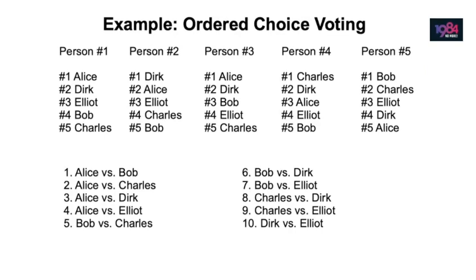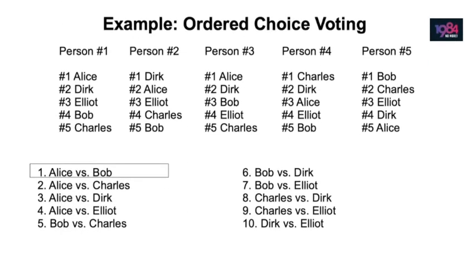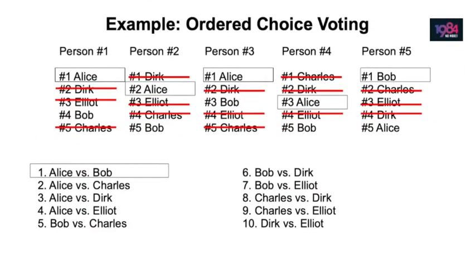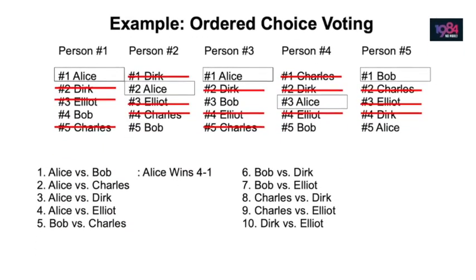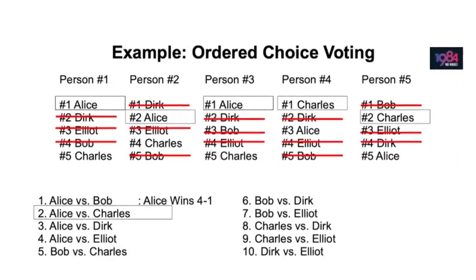Let's look at a few examples to show you how these head-to-head races are evaluated. We will start by a hypothetical head-to-head race between Alice and Bob. First, we eliminate everyone in the list who is not Alice or Bob. We then look to see who comes first on the list for each person. The person higher in the list should be who that person would vote for in a head-to-head race. Here you can see that Alice appears first for persons 1 through 4, while Bob is the preferred candidate for person 5. Thus it is clear Alice wins this head-to-head race 4 votes to 1.